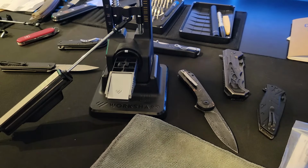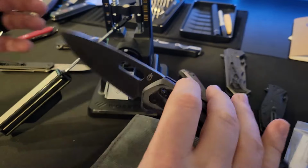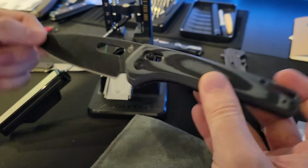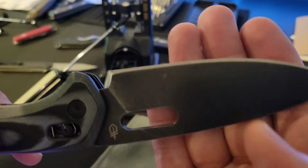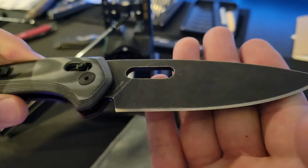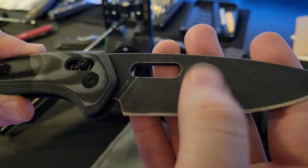By the way, the knife we're going to be sharpening today is the Gerber Sumo, a big chunky boy with an axis crossbar lock, whatever they're calling it, I'm not sure. The reason we're using this is because it has a really, really nice large primary bevel for the edge. It's really big and pronounced. It also has a blackened blade, which is gonna look really nice with the mirror finish. It's gonna be really easy to see.